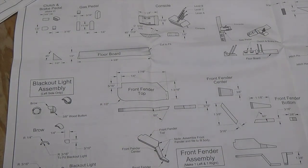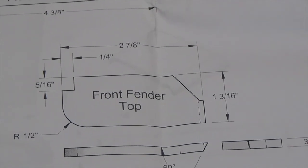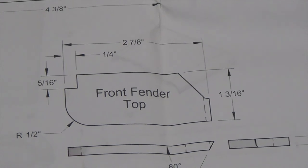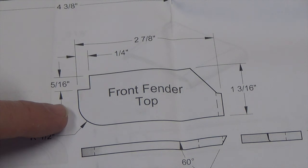There are going to be times when measurements don't exist on the drawing, and there's a case in point right here with this front fender top. Well, this is the top of the front fender. Yeah, like that's rocket science, right? No, it's not. But we have all kinds of great little measurements here.